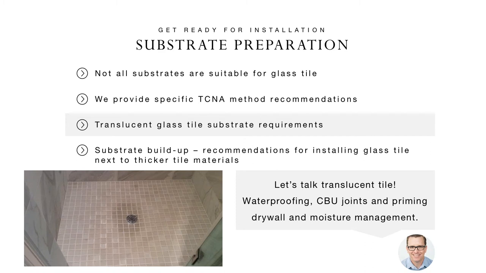Lastly, we talk about moisture management. You can see here in this shower floor photo, this is a shower floor that was almost built correctly. It was a mortar bed over a waterproof pan. It was sloped correctly, but the problem was the weep holes were not correct. Weep holes were not protected. And as a result, the moisture that got through the tile went down into the shower floor, started to collect around the drain. It could not get out through the weep holes in the drain assembly, and it started to darken the circle right around the drain.